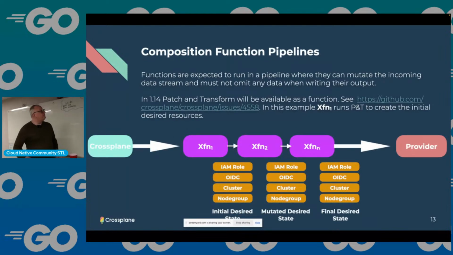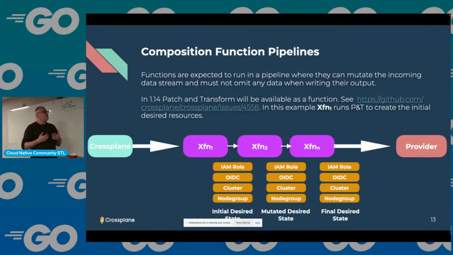So let's start talking about it. So let's see what a function is. I showed you that big composition, right? That was a big declarative YAML. Now, that takes all those patches and it just spits out at the end a big thing of YAML, right? Of all the resources. You can imagine it's an array of those managed resources, like that bucket. Just imagine that at the end state of a composition, we have an array of all those resources that get sent to the providers that go provision this, right? So that's what a composition does.